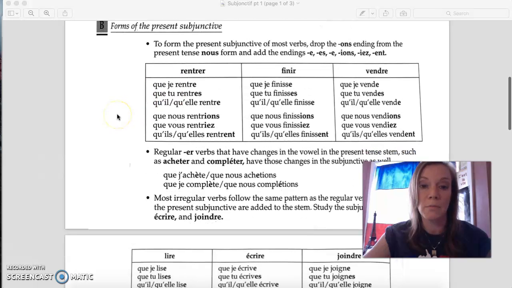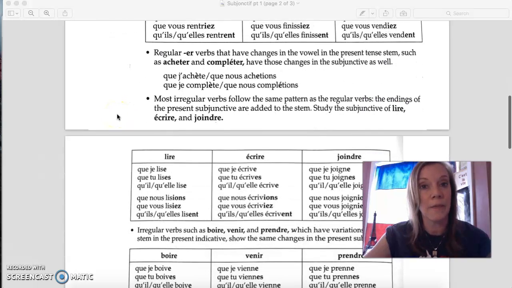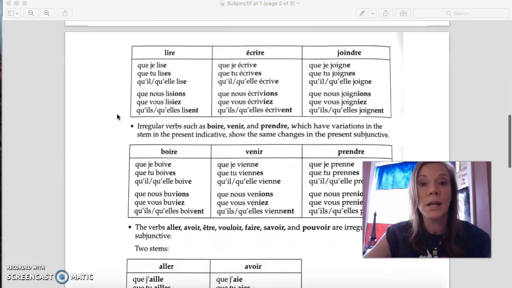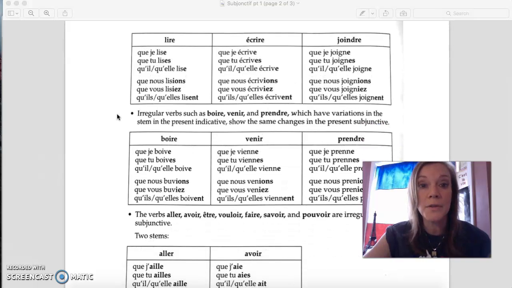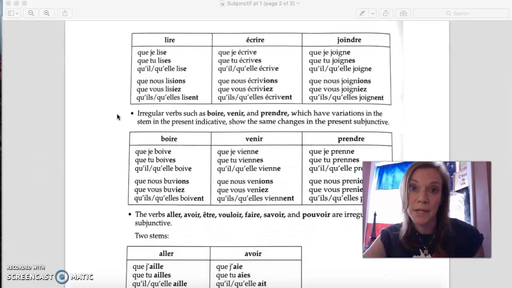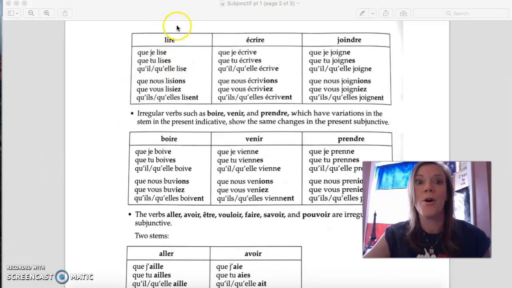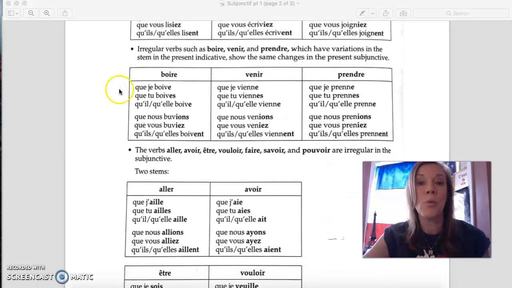And of course, they give you a few more details, so you can look at that in your Google Classroom. Here are some commonly used, but also slightly irregular verbs in the subjunctive. I know we've done some things with this one. Que je lise, que tu lises, qu'il lise, n'est-ce pas? Notice boire, venir, and prendre. They have a stem change partway through.